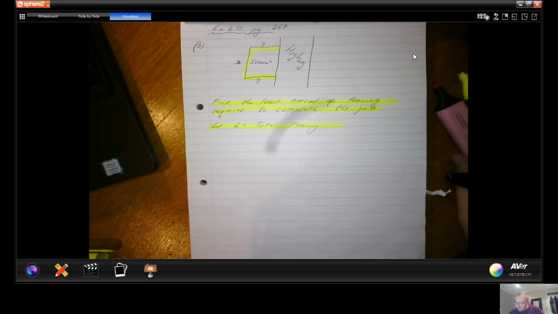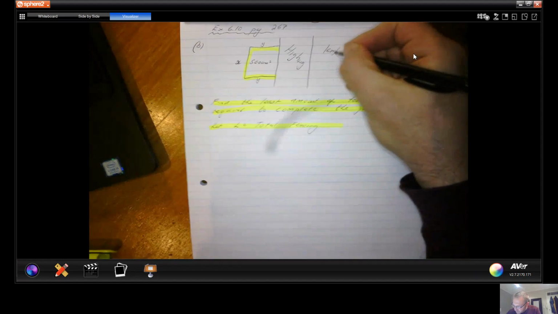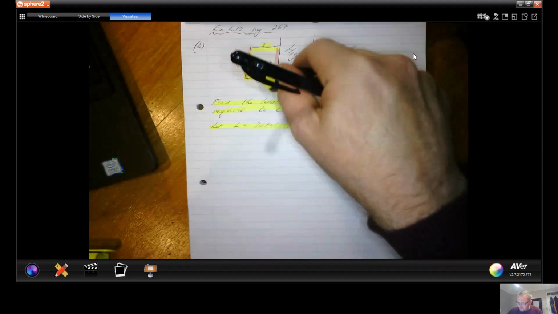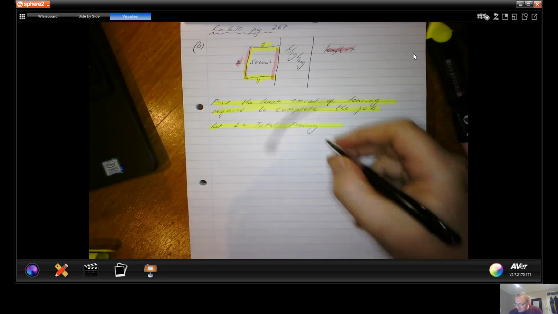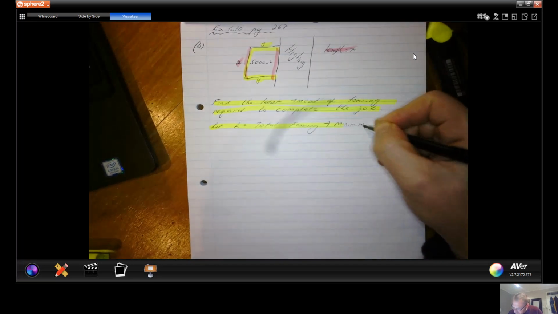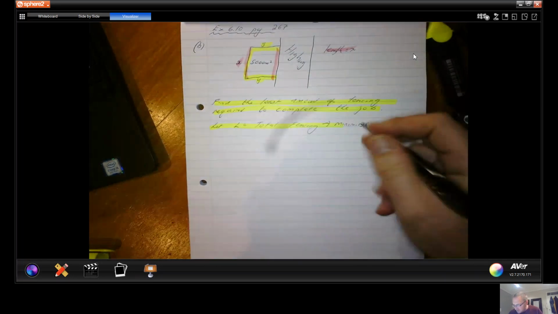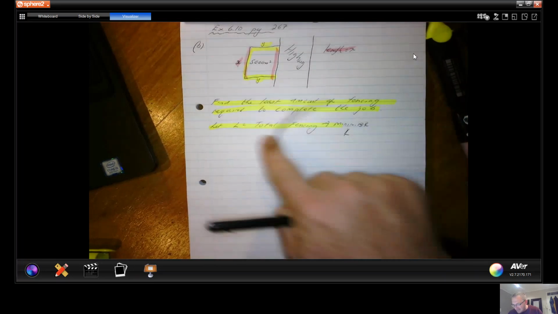So the first thing is they said let the length be equal to x. So there's the length, and the length they said was adjacent to the highway. That's okay. And then the breadth is going to be y. If we were given one question, what's the objective here? The area has to be that, and we want to minimize the amount of fencing to reduce costs. So we want to minimize L in this case.